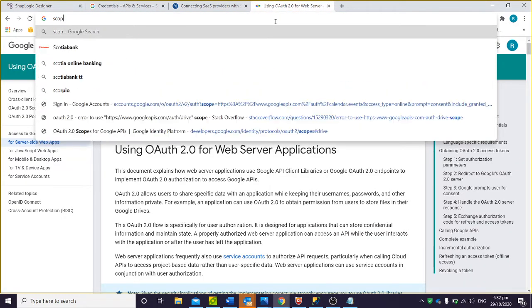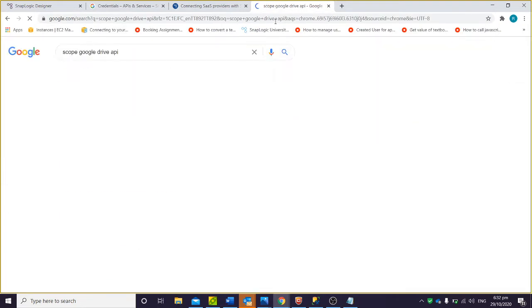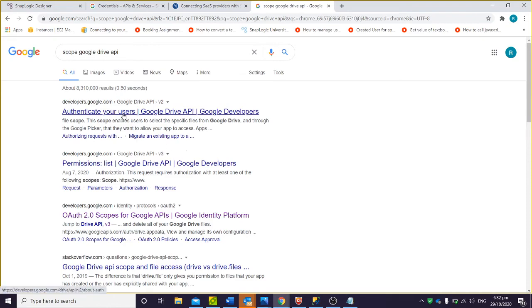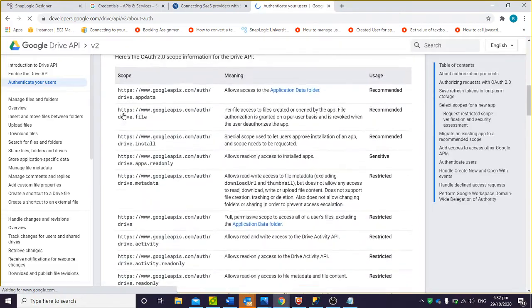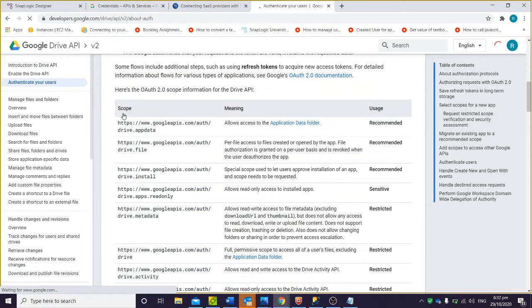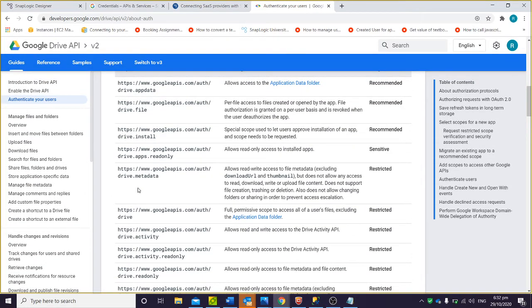Okay. Scopes, I think it's important you know something about that. Scope, Google Drive API. So there's so much to read in terms of the scopes. But here, this is good information. So you can see from here the different URLs that have different types of requests for access to the Google Drive account. So Google Drive auth drive, this is what I'm going to be using here, and this is full permissive scope to access all the user's files, excluding application data.